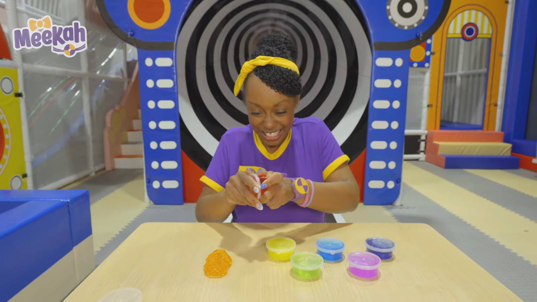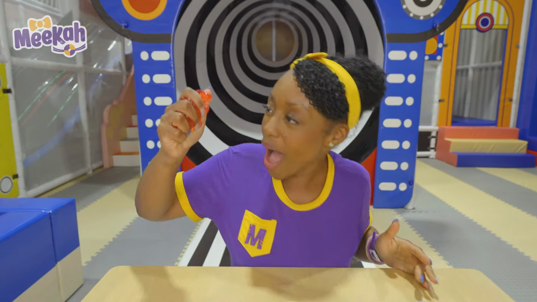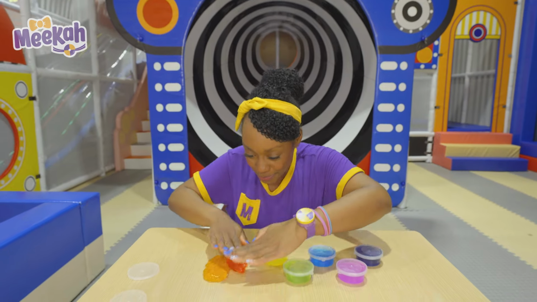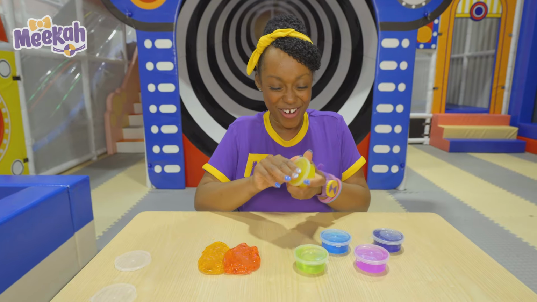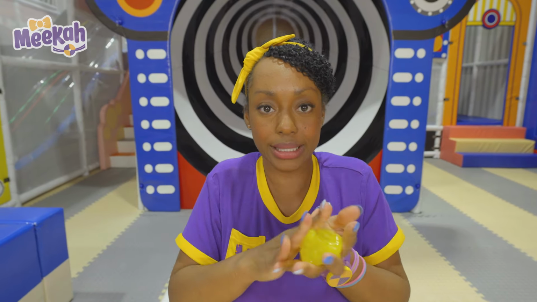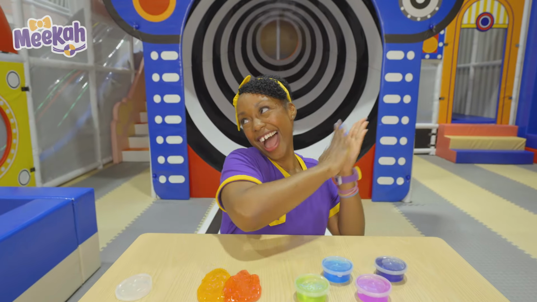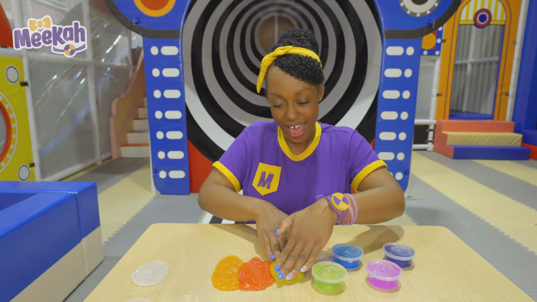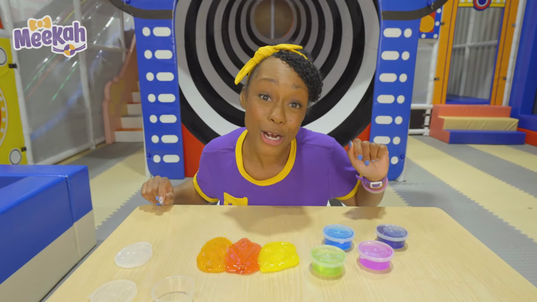Okay, let's do red next. Yeah, smells like cherries. Wow. Squish, squish, squish, squish. Oh, I'm having so much fun with you, friend. Okay, yellow is next. Ooh, it's kind of cold. Ooh, brr. Whoa, it's like a ball pit ball. Okay, put that by our red. Check it out. Three different colors, four more to go.